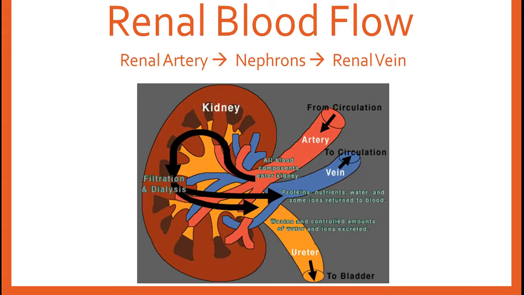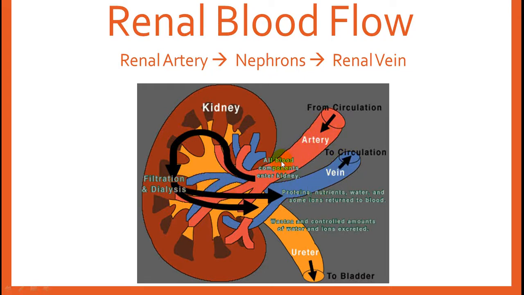Okay, so now we're going to be looking at that blood flow that comes in. This is pretty fascinating because the blood comes in, just regular circulating blood, in the arteries, right? And it goes through to those special structures that were mentioned in the video, called nephrons. Remember I told you my uncle's a nephrologist. That's where that word comes from. And then after it's filtered, it's cleaned out, and it leaves through the vein back to the body.